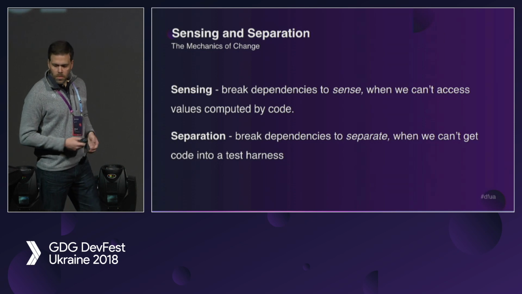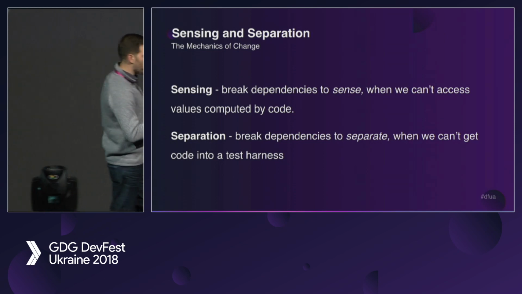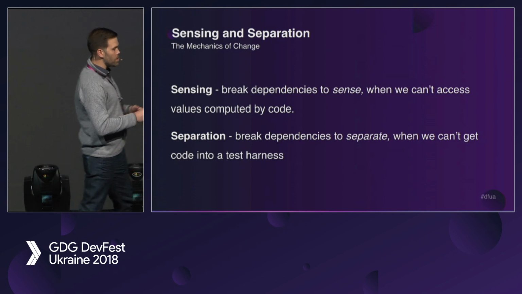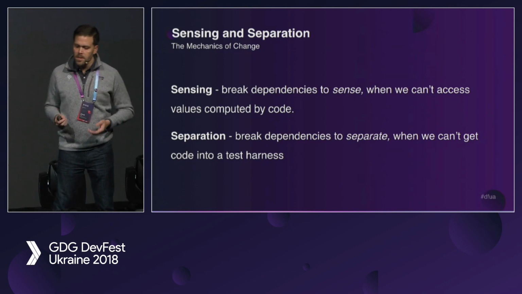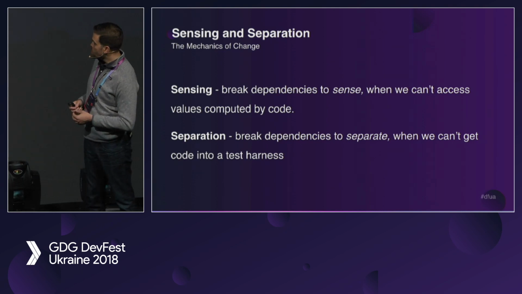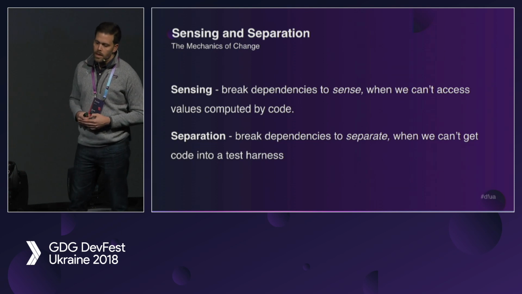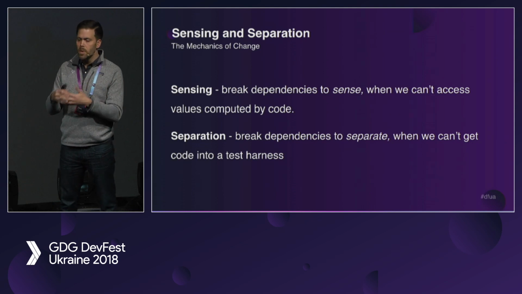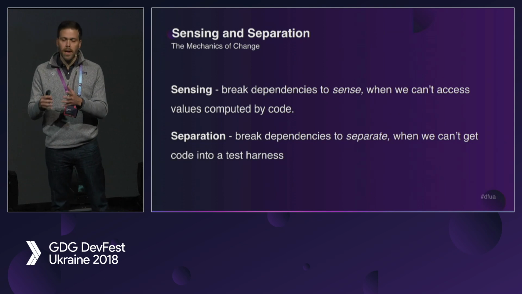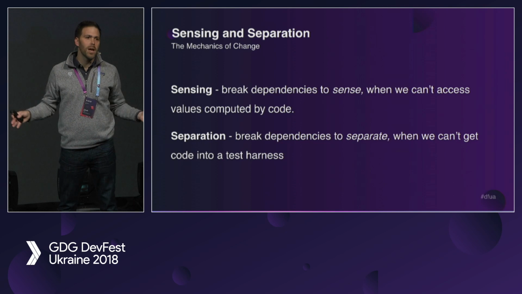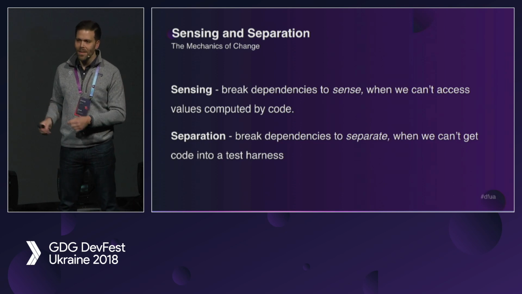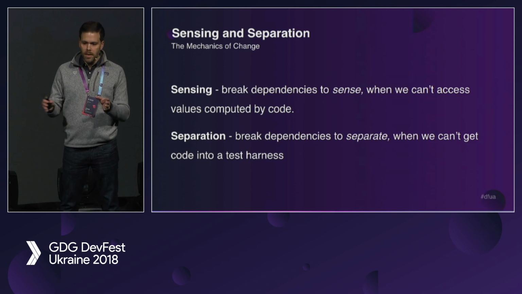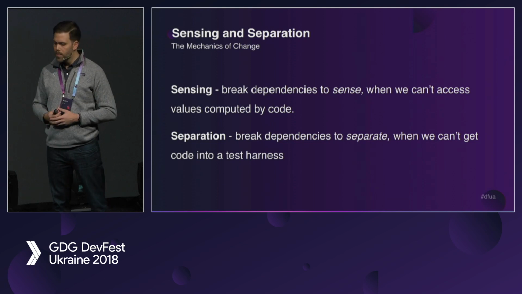So 2 of the goals when you're refactoring, especially with the purpose of trying to get tests in place around an older code base, would be sensing and separation. And so the goal here with sensing is that if your code is tightly coupled and a tangled mess of dependencies, then it's going to be really hard to actually see what's going on in there. You can only do black box testing unless you are able to sense what is happening under the hood.